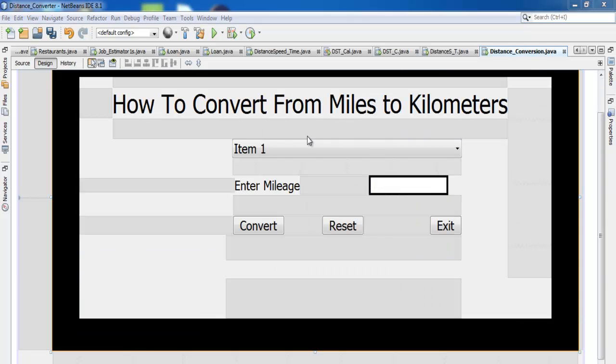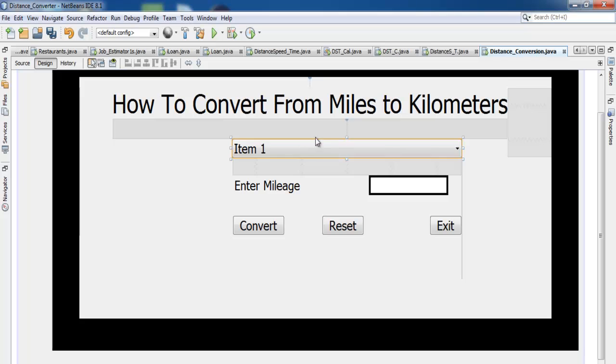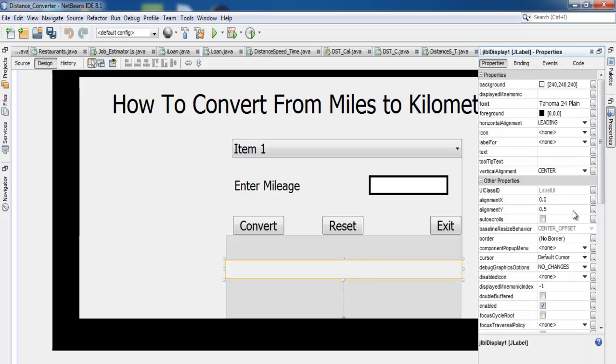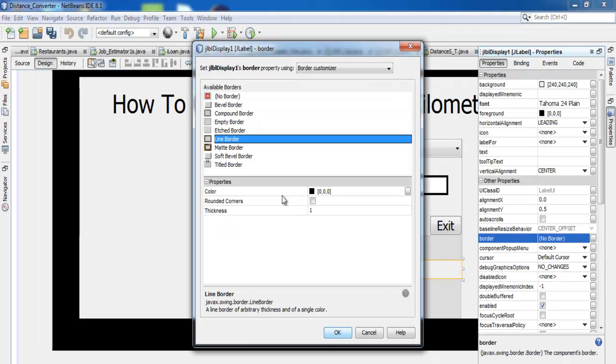This is how my interface is looking now. I have my combo box in place, my heading in place. This is just a display asking you to enter the mileage that you intend to convert. I have these 3 buttons. This will compute it and this will reset the value. That's for exit. There's one label there. That's just the data analyzer. Maybe I should make that visible. Let's change the border style to true. Make it at least maybe 1.